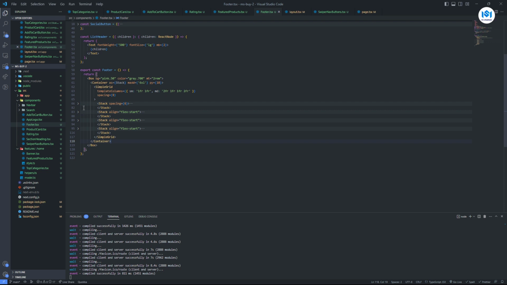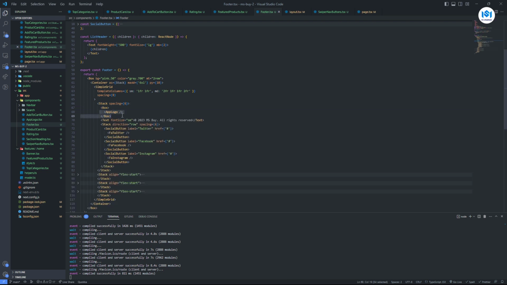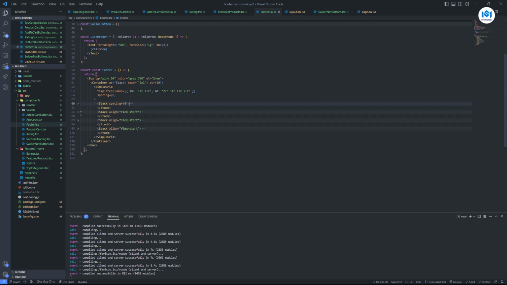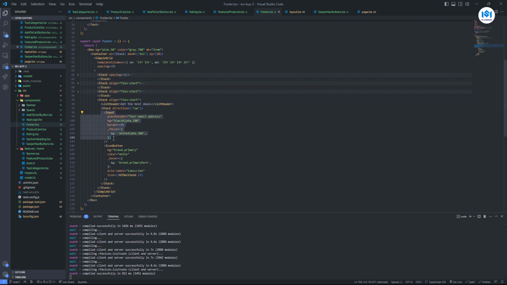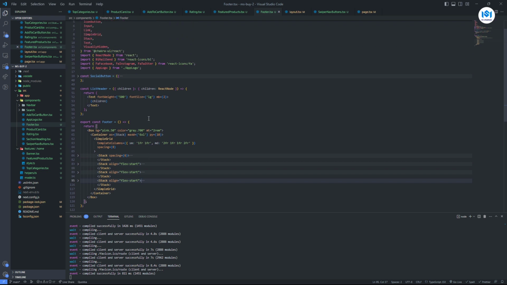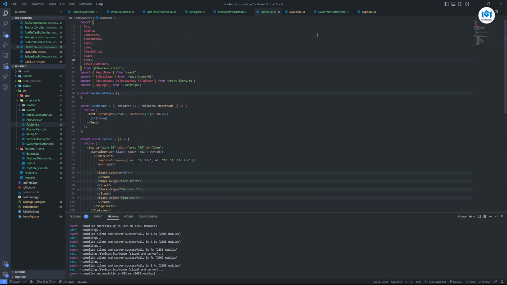So as you can see, the first section, I import app logo and then the copyright information, and then in here the second one, just using the list header with some links below it, and it's the same thing for the other sides as well. And then on last section, I'm using the list header, I'm using some input for email subscription, and I'm also using some icon for the button. It's a very simple footer, nothing fancy going on here. Yeah, this is how the footer is going to be like.